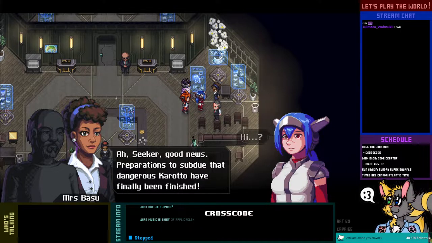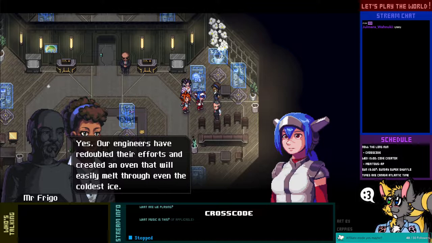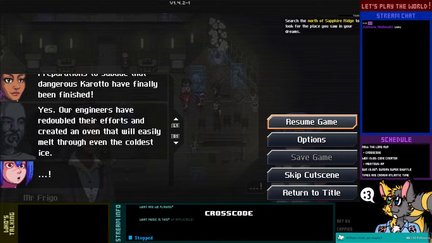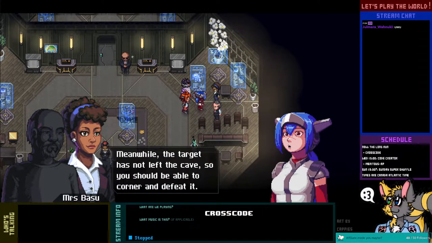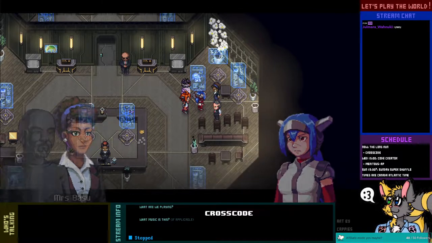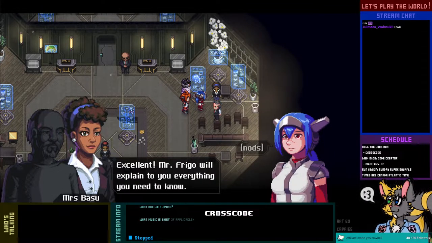Preparations to subdue that dangerous Corrado have finally been finished. Yes, our engineers have redoubled their efforts and created an oven that will easily melt through even the coldest ice. I ordered one of my subordinates to deliver it to the cave. Meanwhile, the target has not left the cave, so you should be able to corner and defeat it. So, do you want to take this on now? Why not? Excellent. Mr. Frigo will explain to you everything you need to know.